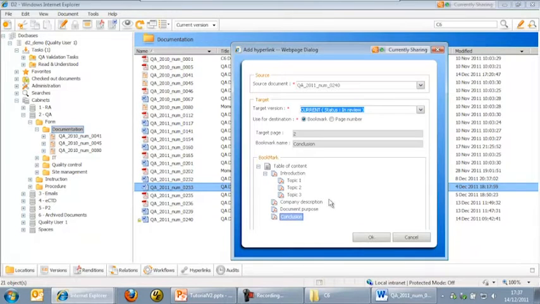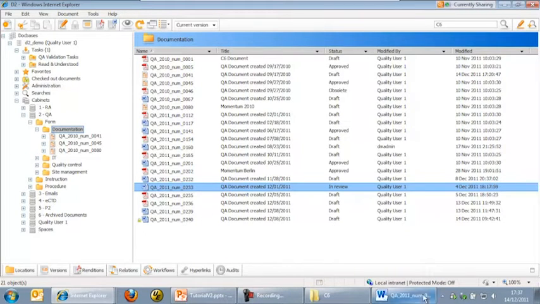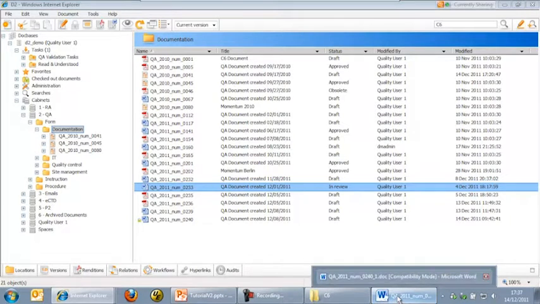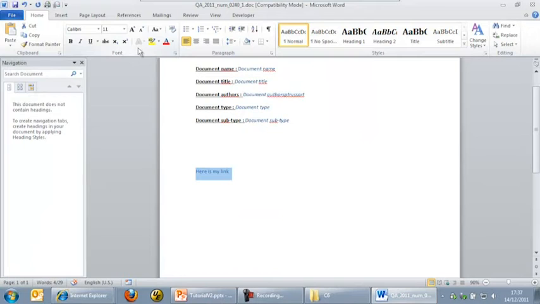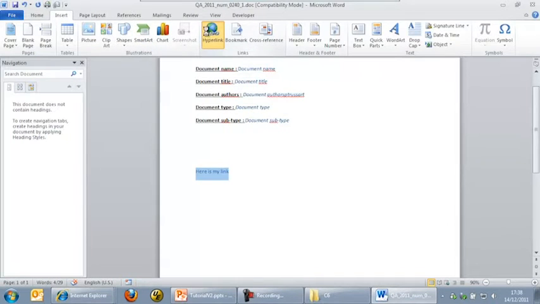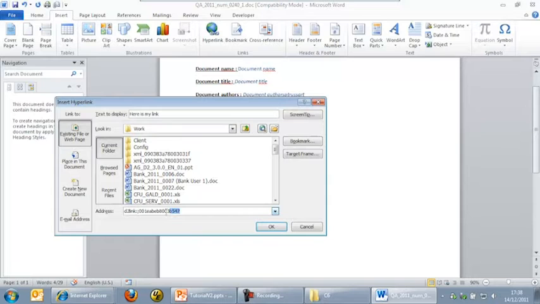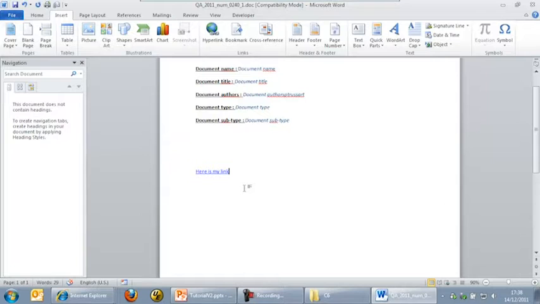from this dialog box if you want to point to a specific bookmark on a specific chapter of your document. You can choose it here because those bookmarks are extracted from the PDF rendition. And so if you want to point, let's say, to the company description, then my link is stored in my clipboard. So what I can do now is go back to my document, insert hyperlink, and as you can see, I have now this D2 link, which is a D2 technology.